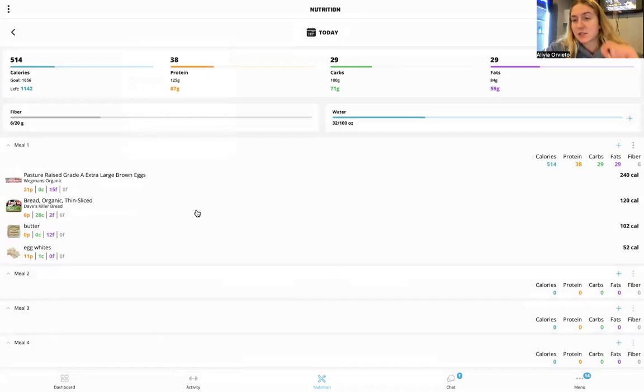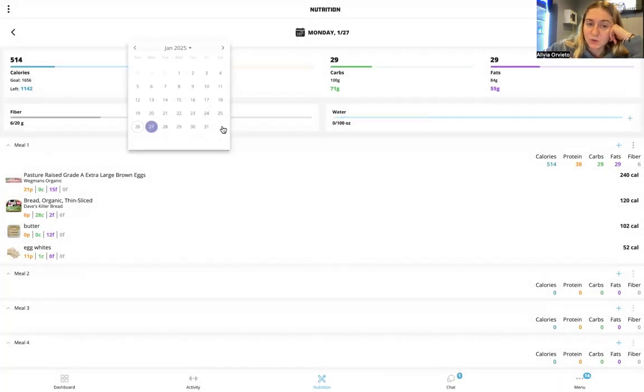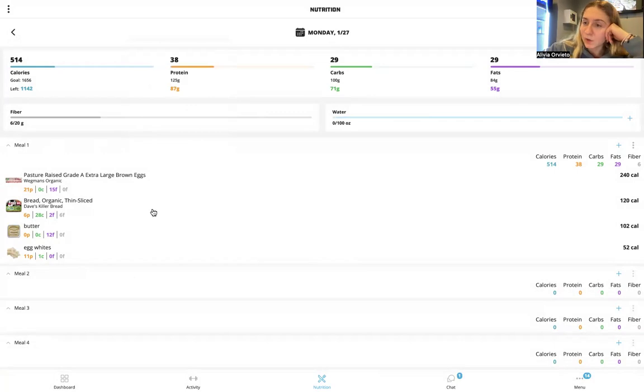Okay, let me go back to today's example. You can also copy the meal to tomorrow. So let's pretend I made double. So I was like, you know what? I'm just gonna cook my breakfast for today, and I'm also gonna cook it for tomorrow, and I'm gonna put half of it in the fridge, save it for tomorrow, and half of it I'm gonna eat now. I could go copy meal, and it's going to pop up the week, and then I could go, okay, I'm gonna copy it to Monday, meal one, save, and then we go to Monday. It is under meal one.